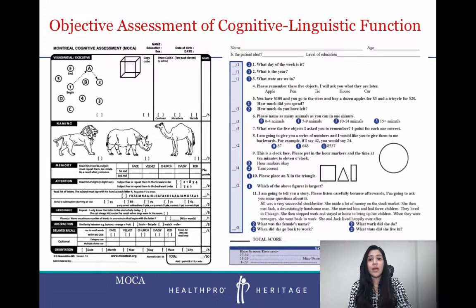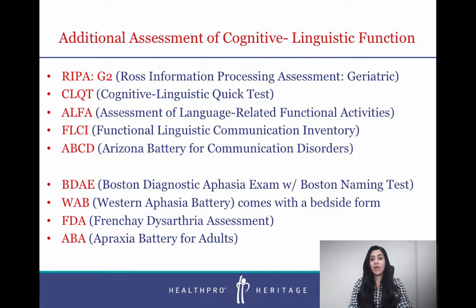Moving on really quick, another big domain that we assess as speech language pathologists is cognitive linguistic function. I think most of you might be familiar with the MoCA and the SLUMS. So these are standardized screens. And I know a question I have gotten very often, and Nicole gets too, is what other tests can we use to supplement the MoCA and the SLUMS? So in the interest of time, I can't go over what each of these tests do, but a simple Google search should help you pull them up. You can order these tests.